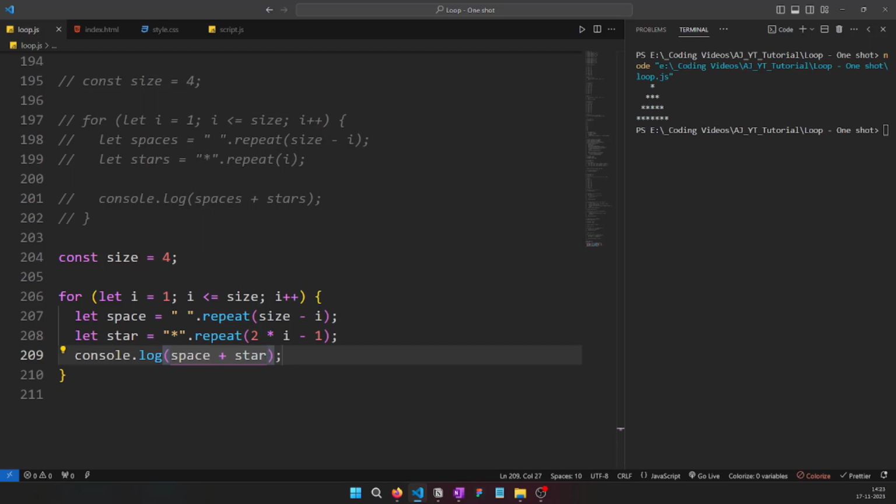Now time comes for the challenge. Instead of using the repeat function twice, now we have to use 2 more for loops inside this outer for loop, right? And print the same pattern as well. Pause this video and try to solve it yourself. If not, then head over to the description box of this video and see the respective GitHub repository.